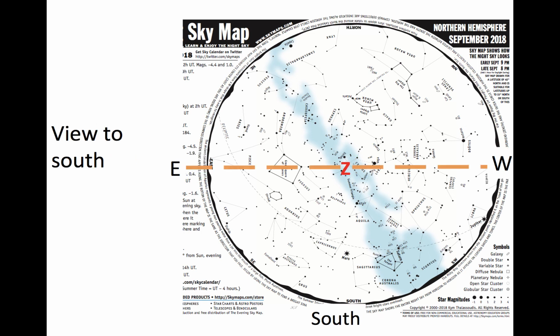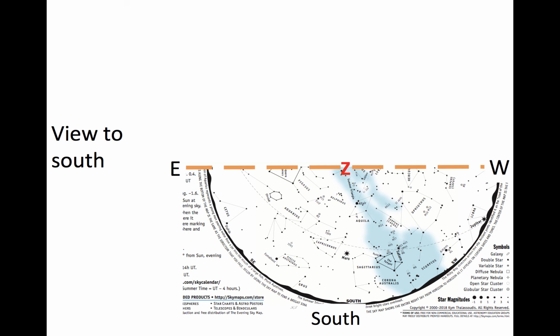Let's look at this map using half of it at a time. If we want to use this map as a south-facing map, we could fold the paper in half across the dashed line as shown. Now we are ready to use this map as a south-facing map. Stand so that you are facing south and hold the map in front of you. The boundary of the map is your horizon, starting from the east to your left and ending in the west to your right. Directly in front of you and at the bottommost part of the map is the horizon in the south. Where the Z is marked would be directly overhead. In this example, the constellation of Scorpius is partly below the horizon to the southwest, and Aquila is high in the southern sky.